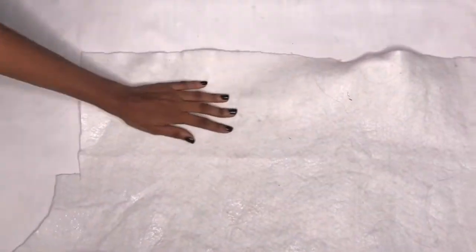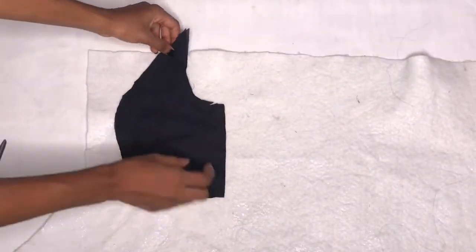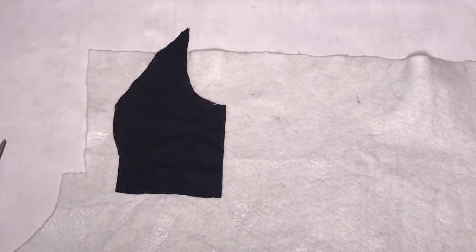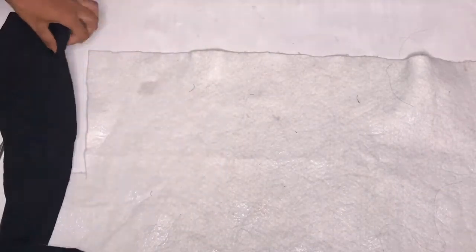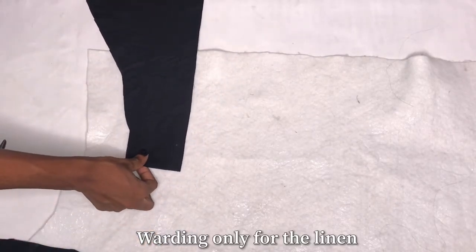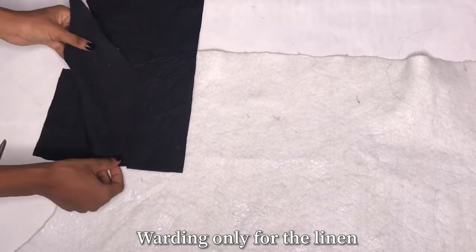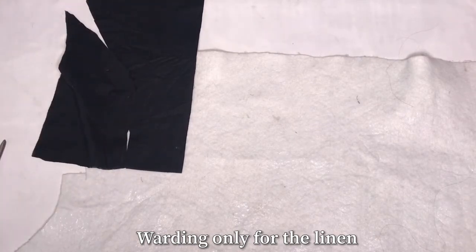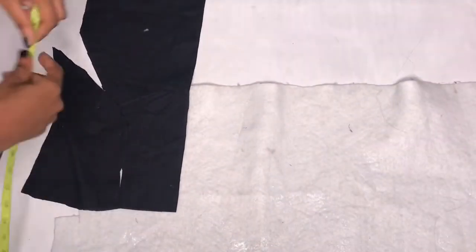So I'll be using this cup wadding, and it is quite thick but it's also very soft. There are different variations to it, but I like to use the soft one. I like the wadding to start about 7 inches below the neckline and stop at the underbust.